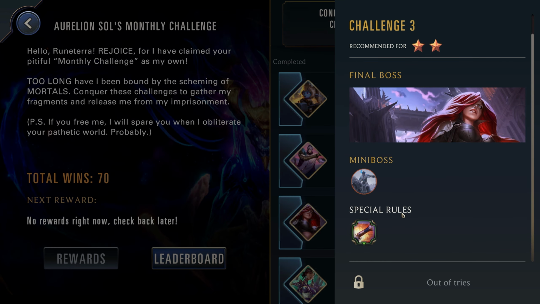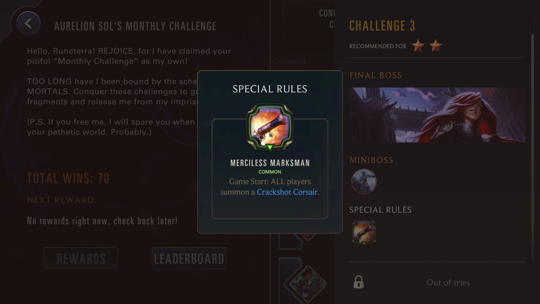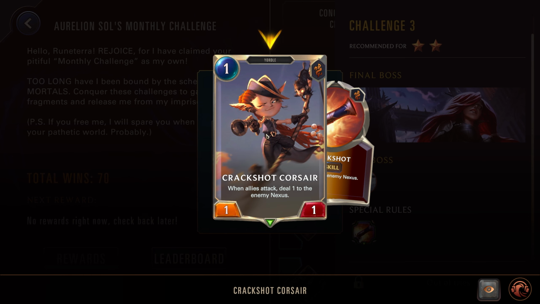Next up then, we have Merciless Marksman. So at game start, all players summon a Crackshot Corsair. You see that right here. This is definitely the best for Jhin. He already has a Crackshot Corsair in his deck. And so when you summon this, you also summon the items that Jhin has on his version of the Crackshot Corsair in his deck. He also scales very well with the skills. And so Jhin, definitely the best bet here.